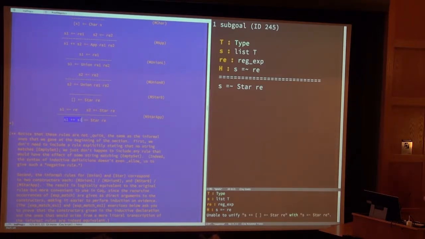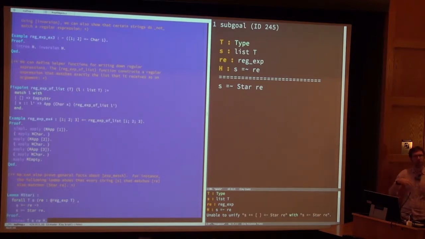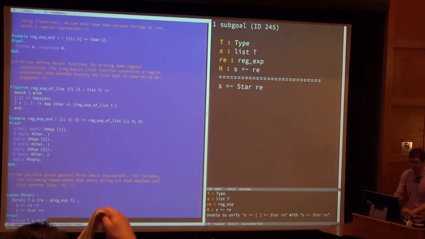And Coq, in this case, is not smart enough to figure out on its own that appending nil to the end of the string produces the same value as the original string. So we have to do a little bit of massaging in order to apply this rule so that everything matches up as Coq expects.